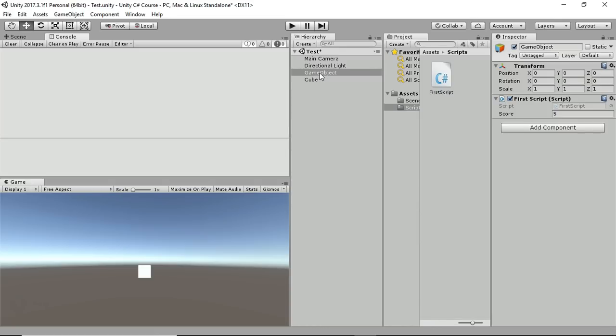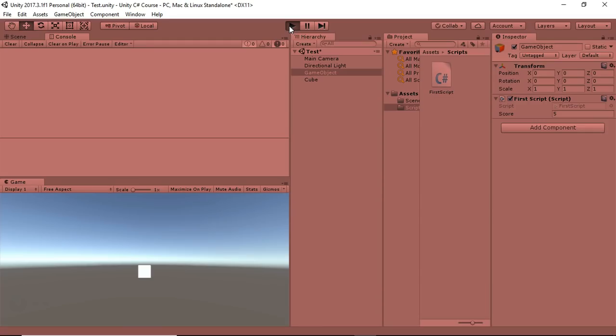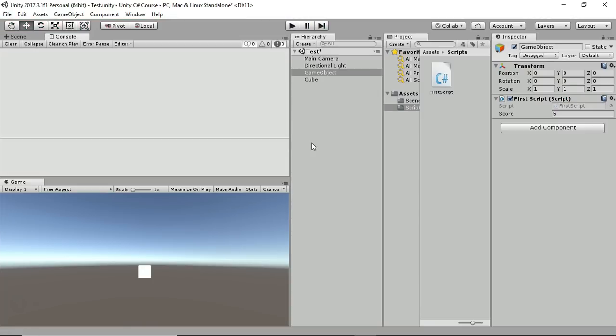Okay, so as you can see, currently the score value is 5, which is not less than 0. That means it should not print game over. Which is greater than 0. That means it should print level 1. And as you can see, it prints level 1. Inside our script, we have written that whenever the value of score is greater than 10, then it will print level 2. But let's see if it works or not.